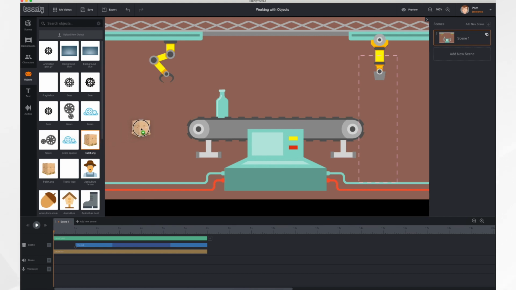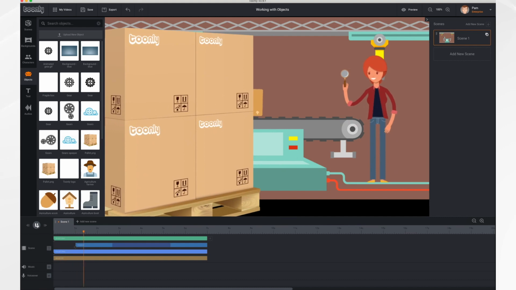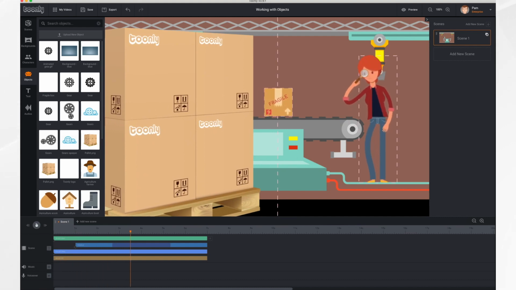Now I'm going to drag it into place, and I'm going to stretch it so that it lasts the entire duration of the scene. So now I have this palette that's going to appear here for 7 seconds. We're going to want to adjust its size and position.